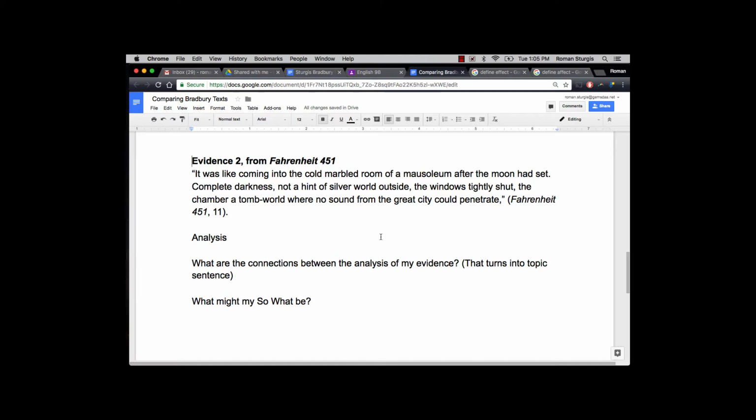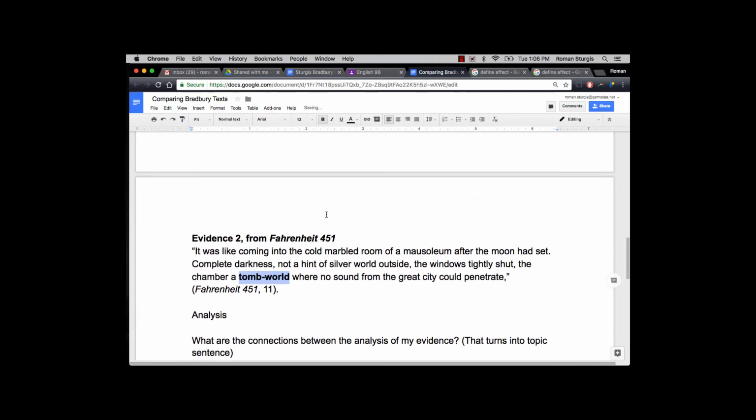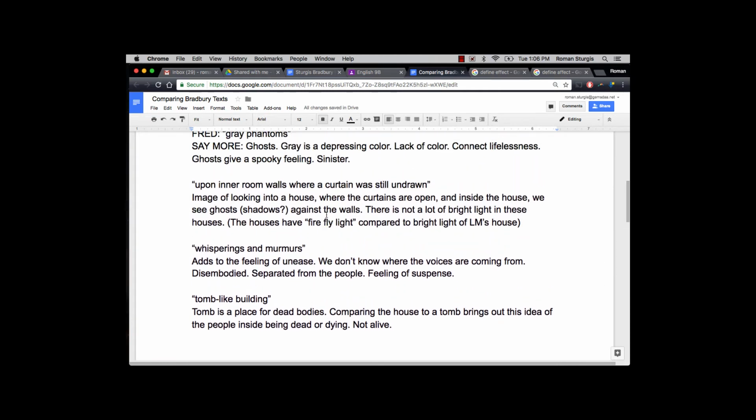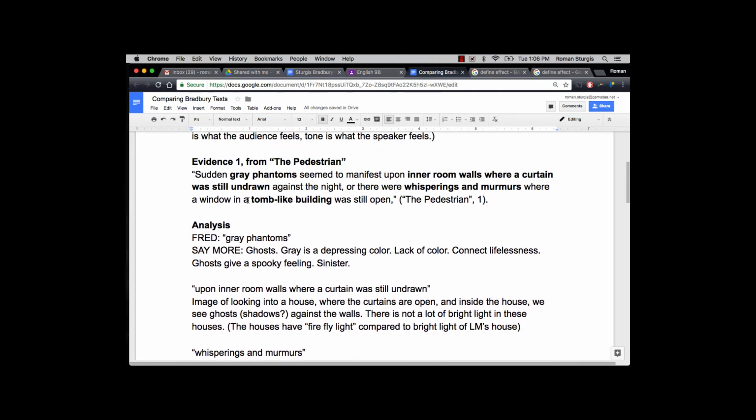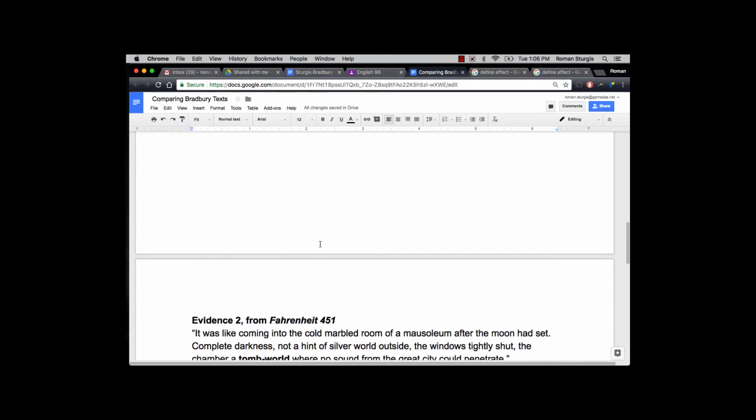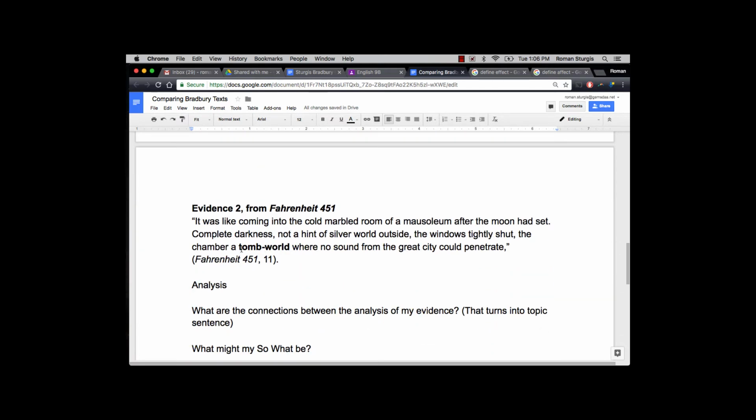After the moon had set, I think the moon is probably important. Complete darkness, that's important. Not a hint of silver world outside, also important. The windows tightly shut, the chamber a tomb world. This is super important, tomb world, right? We know that's going to be important because we also saw something about a tomb up here, right? That's a good connection.